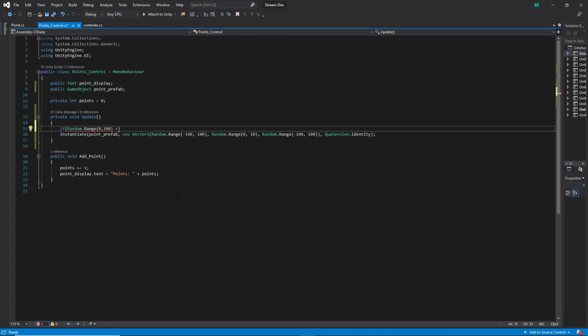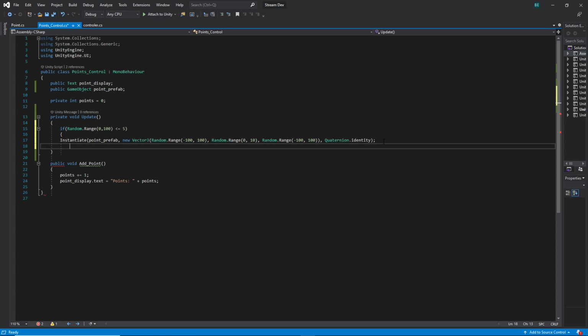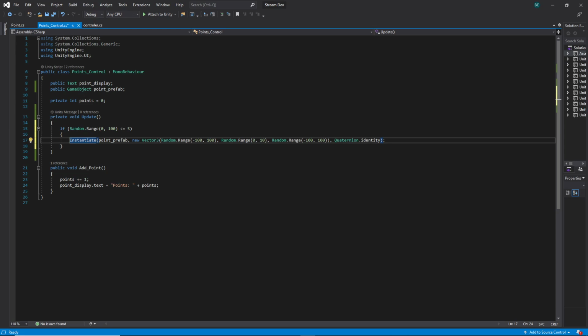And then, this will also teach you a little bit more about the if statement. Okay, so the if Random.Range 0 to 100, what this means is less than or equals to.